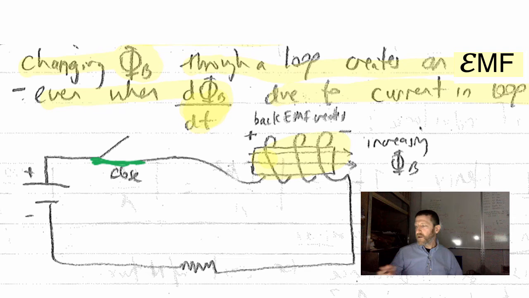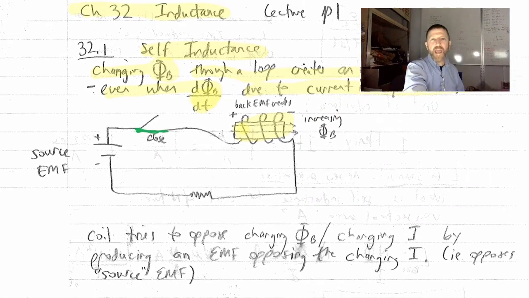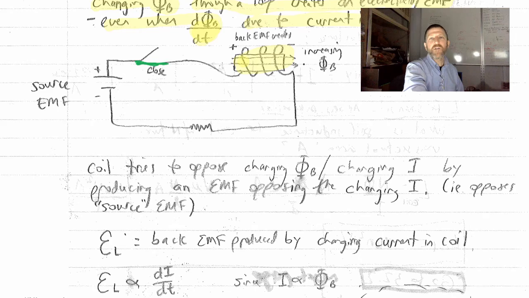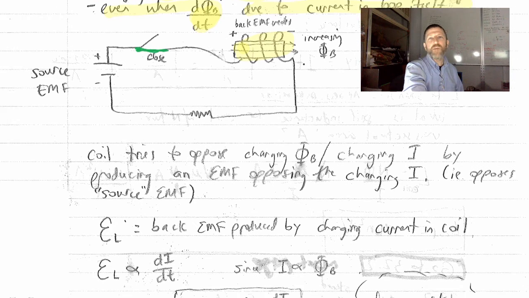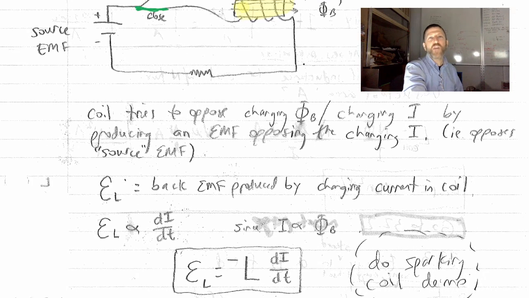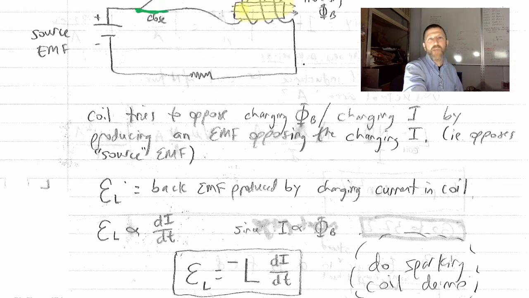Now you've got to be careful though, because this coil will only have this polarity pushing backwards while the current is increasing. It does not like a current to change at all. So it's going to push against whichever way the current is changing. If the current is increasing, it will push it backwards like this. There will be a back EMF with this polarity. So this is why we call this a back EMF. It's called a back EMF because it is in the opposite direction typically as the applied EMF.